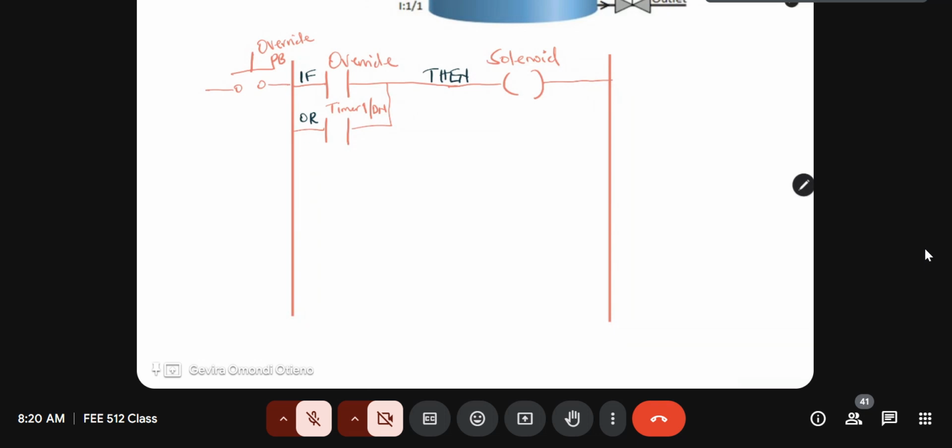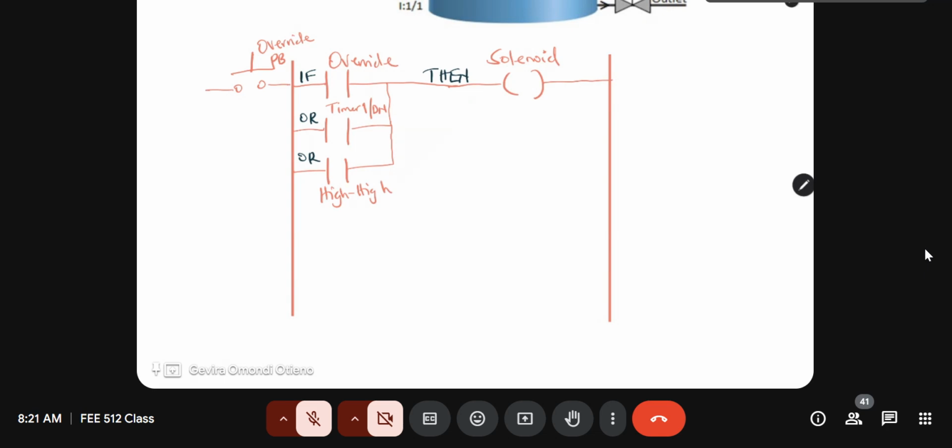The other one is the high pressure switch. So the high pressure switch should also be connected here as an alternative. So this is another option, but this is the high pressure switch.